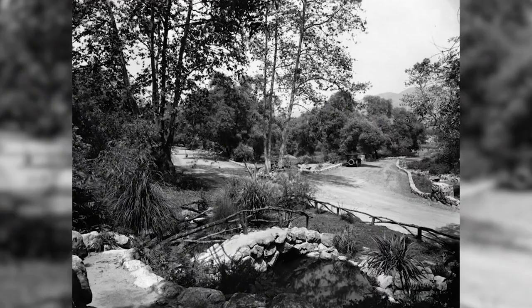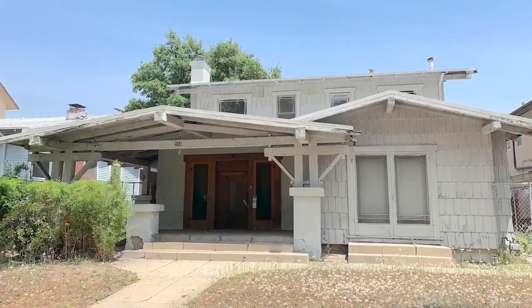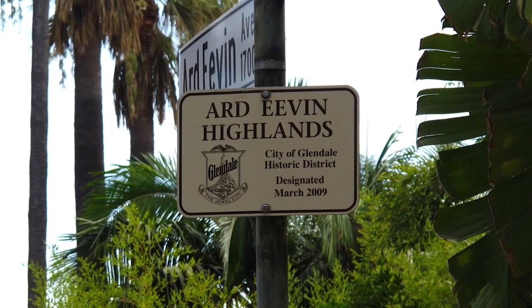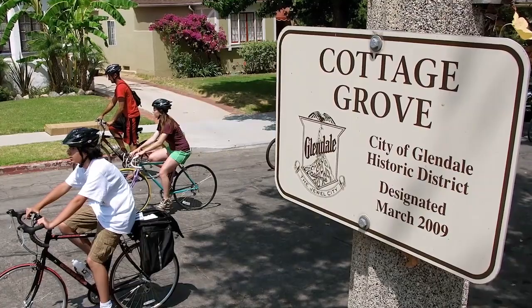And then also we've been effective in advocating for things like surveys. Glendale a few years ago did a comprehensive South Glendale Historic Resources Survey that identified some 400 individual properties as historic, as well as some potential historic districts. We've helped to create the Historic Preservation Overlay Zone, and working with residents have advised them and also given them small grants in order to create historic districts. There are currently 7 in Glendale, with 3 more in the works.